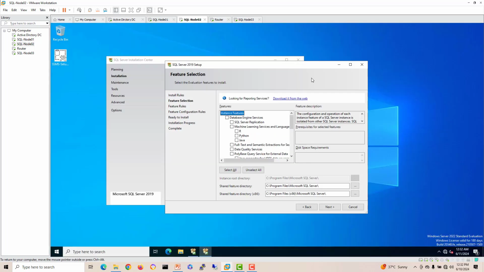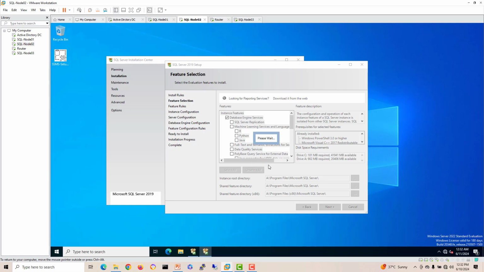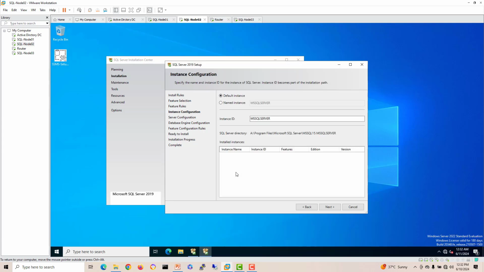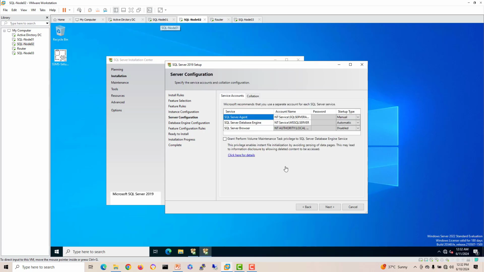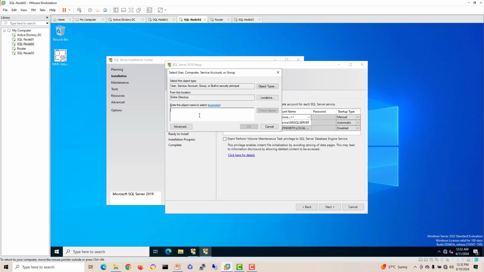Okay, this is here. We'll install the engine and we'll go on the data drive. Next. Okay, default instance. Okay, we'll use the same administrator account for the services.